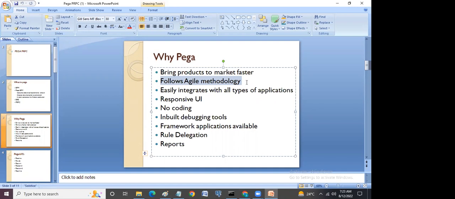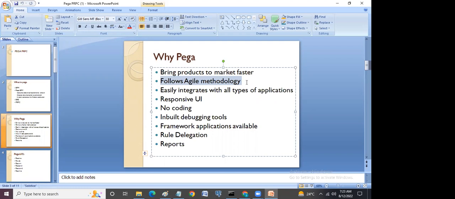And Pega supports the responsive UI, because customers may use the applications from different devices, maybe they log in from a laptop, desktop, tablet or mobile also. Responsive UI basically adjusts the screen based on the device or the format that you are using here. So Pega supports the responsive UI, and automatically the screen is adjusted based on the resolution where we logged in.